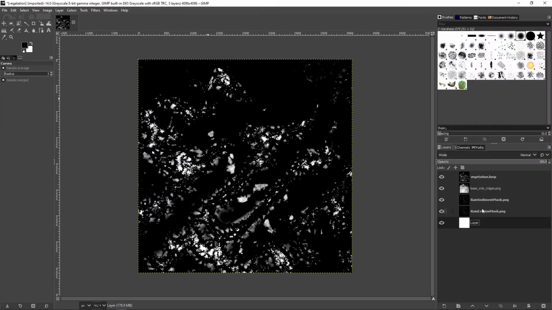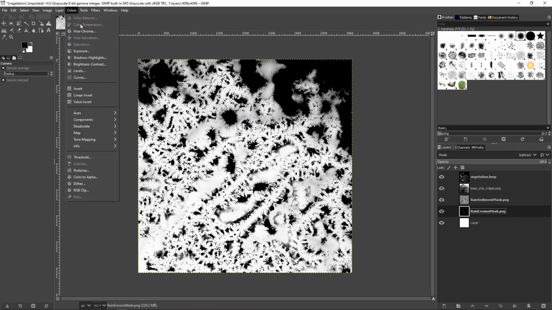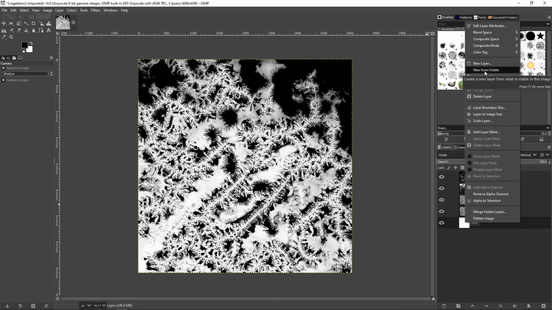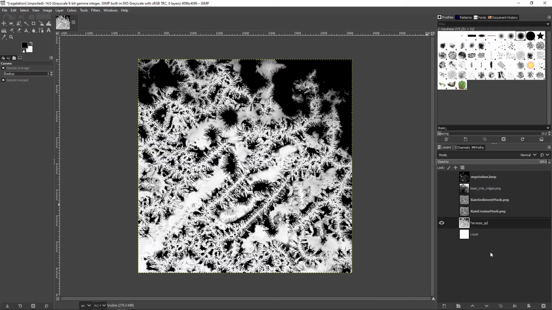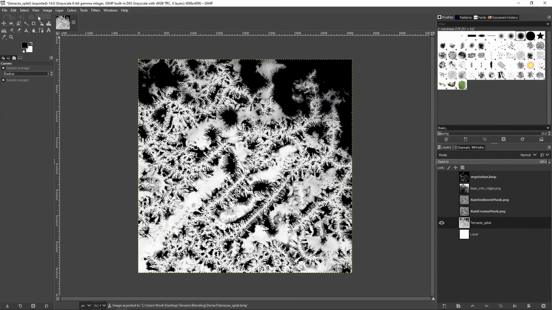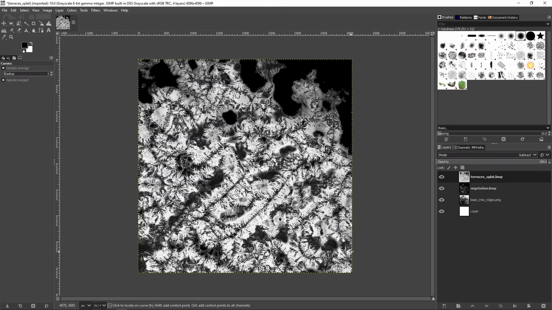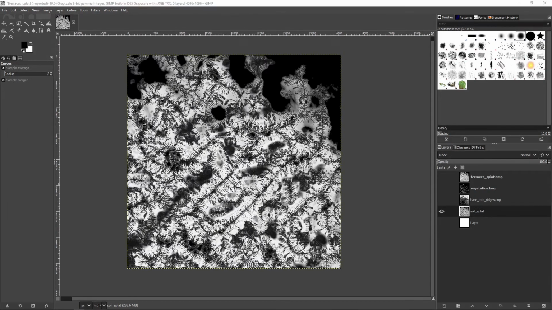For the next two, I'm going to add an all white layer and subtract everything I've created so far, changing some layers. And this will be for terrace. The next layer will be just the same, except I'm going to subtract everything, and what's left over will go into that layer. That'll be soil. So those two masks completed with the same method. For the fourth mask, I'll just be using the inverted ridge mask.